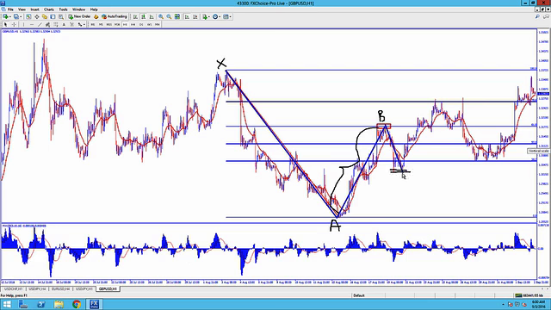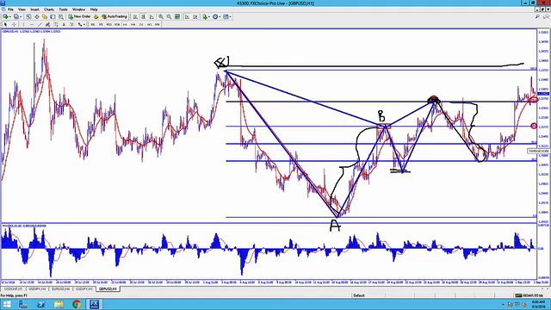And then we would expect the market to have one more move up, and that would go into what they call a 786 retracement. This is where we would sell the market and expect it to go lower. Although this didn't go all the way down, this was a substantial move from here to here, where the main thing is getting the entry right and placing your risk. Typically, the risk would go above the X. So in this case, if we were to draw it out, we would have this and that.